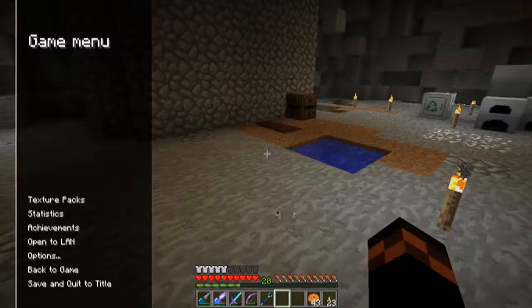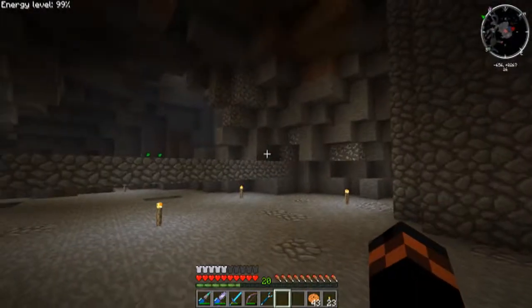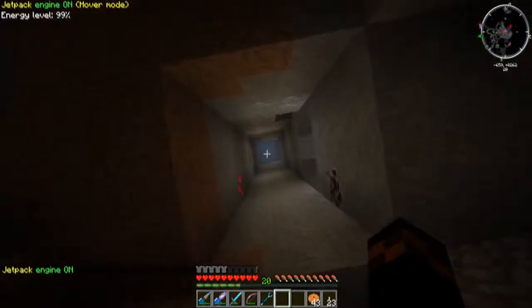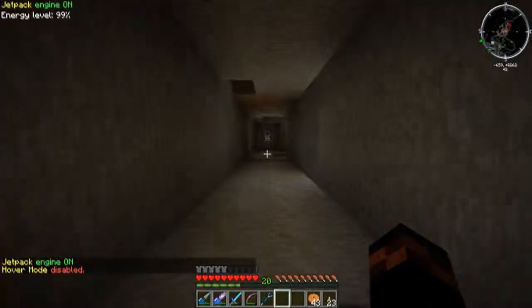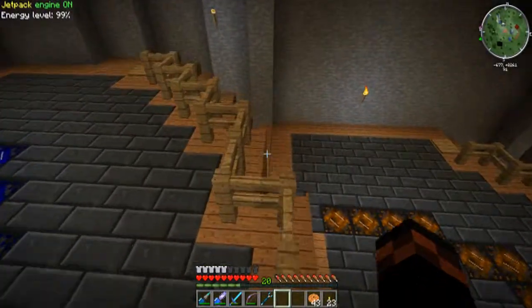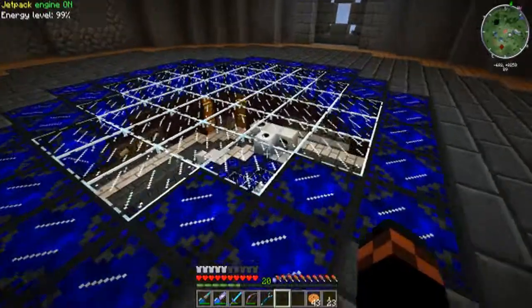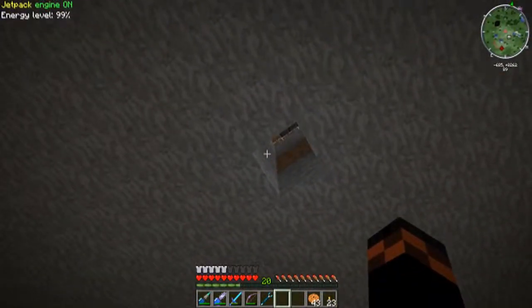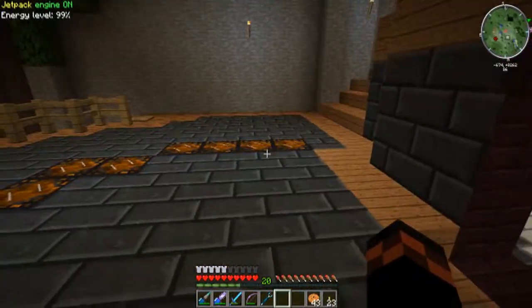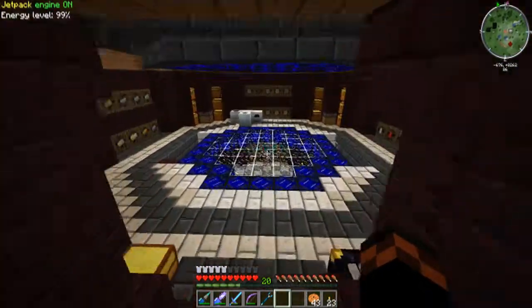I actually haven't played off of hard difficulty in this world, to be honest. I kind of like the challenge. So yeah, sorry we haven't got much done this episode, guys. There were a lot of things that took quite a bit of effort, like the advanced solar panels and just grinding for UU matter when you don't have that great of a power source. It's pretty difficult, to be honest.